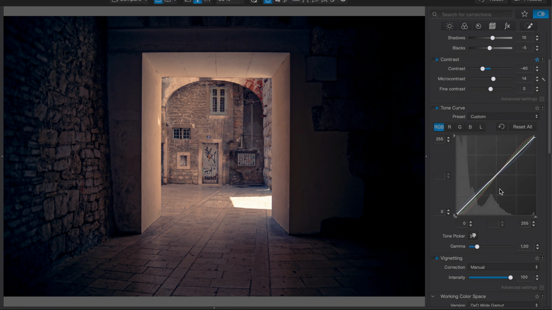And if I dig through here, I'll find that the tone curve has an adjustment made to the blue channel that's just a little bit too strong. It's added a little bit too much blue into the shadows, so I'm going to pull that down and make that more my style. Perfect. That's one way to come up with a custom look for your images.